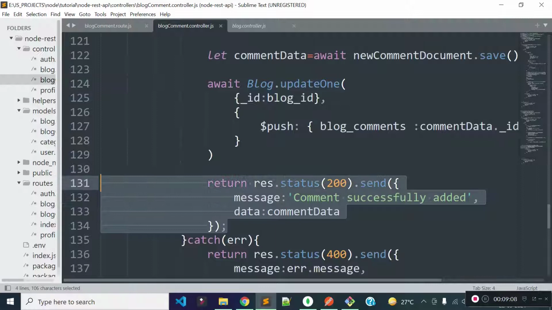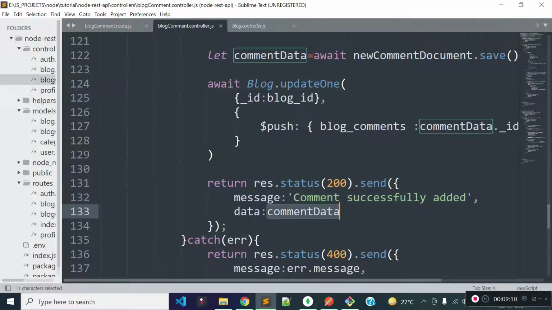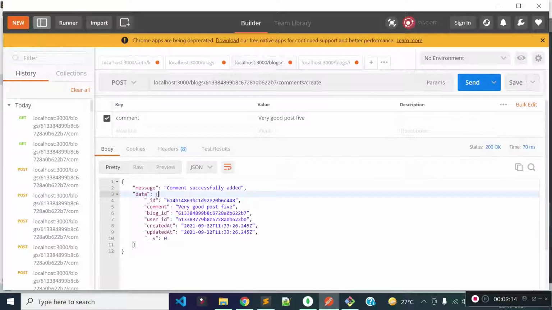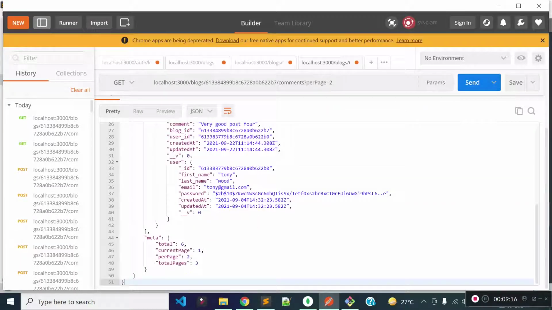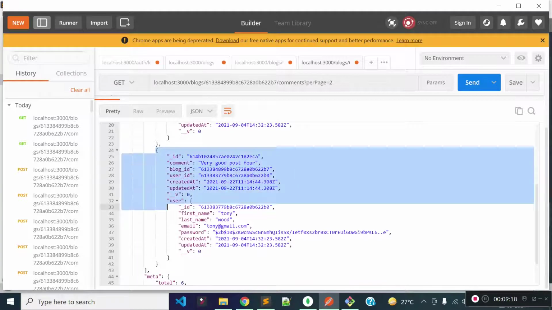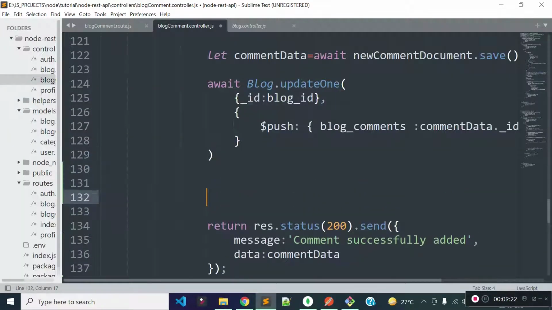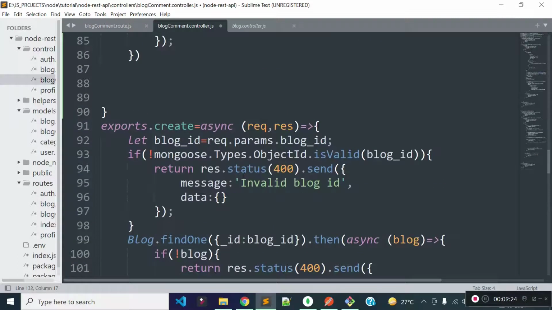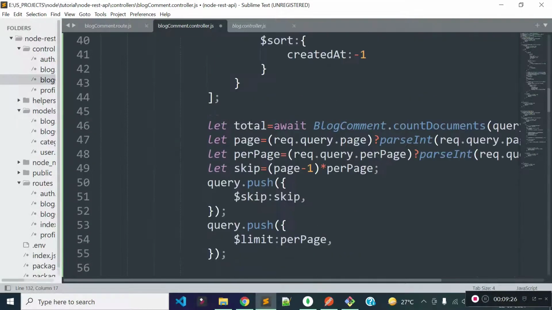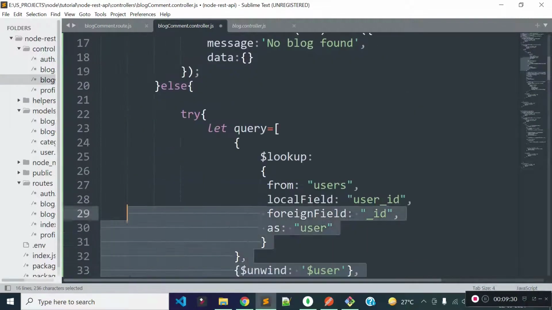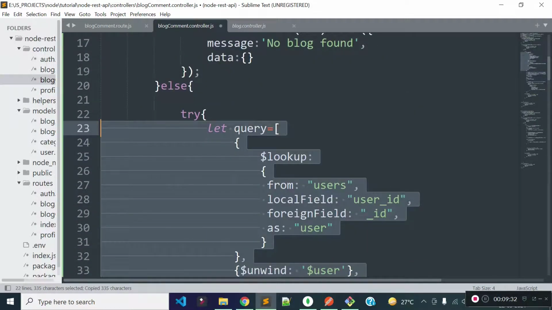Okay, so instead of returning this comment data, I'll return a JSON response with the comment data in the same structure that we are returning for each comment in our getComments API endpoint. So what I'll do, I'll copy the code from our list method and I will paste it inside our create method.